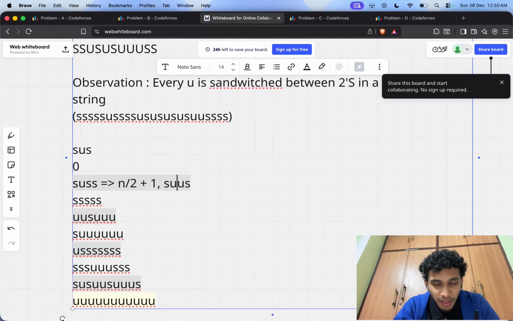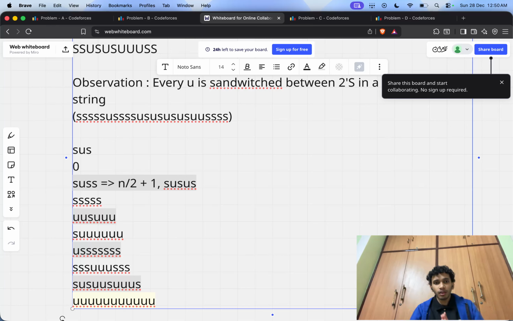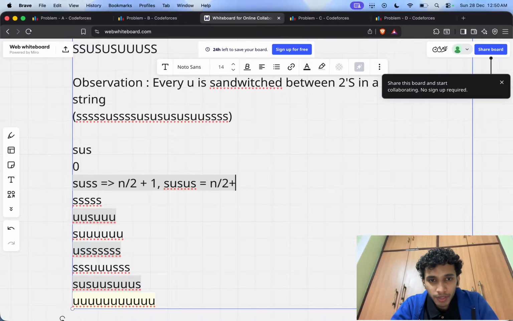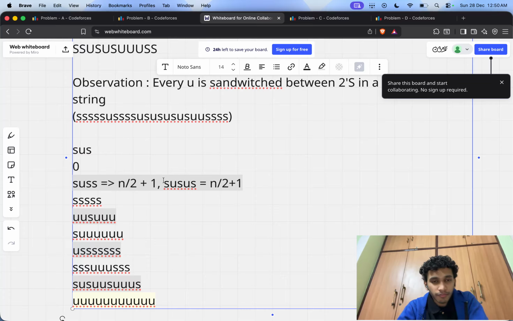And we need to replace every first, third, fifth, and so on. So this is again n by 2 plus 1. How? Because there were 5 characters, and we replaced 3 of them. Floor of 5 by 2 is 2, and plus 1, it is 3. Alright. So we'll note down the pattern because we will use this later in our code.